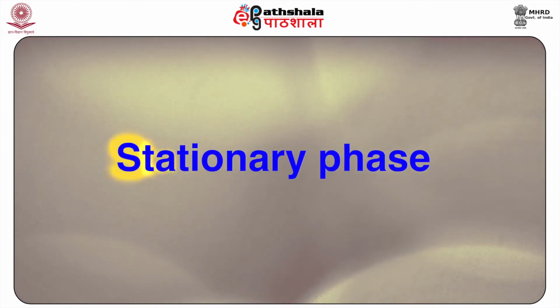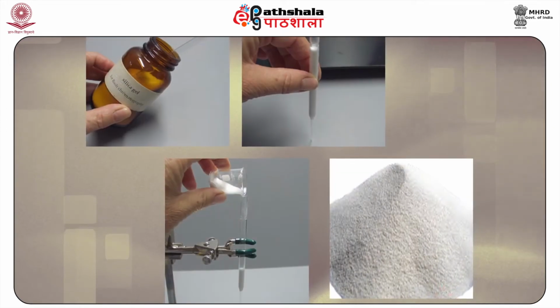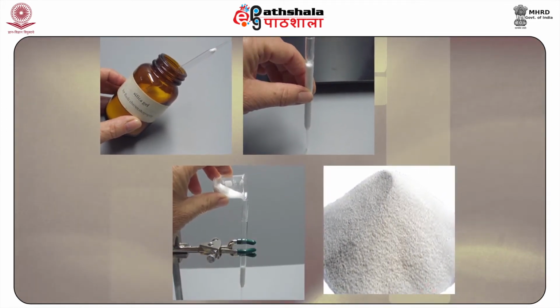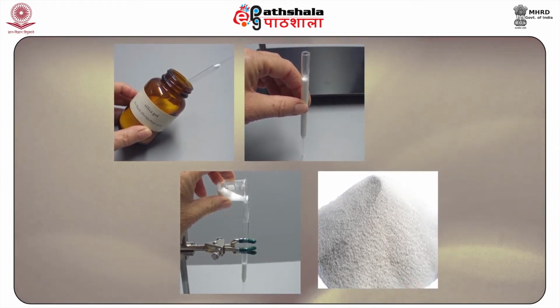Next, moving on to stationary phase. In column chromatography, the stationary phase is a solid. Silica is the most common, followed by alumina. Generally, these stationary phases are microporous and finely ground gels or powders. This increases their surface area. The ratio between the weight of analyte and stationary phase that can be applied onto the column is also very important. This ratio ranges from 1:20 to 1:100 for silica column.